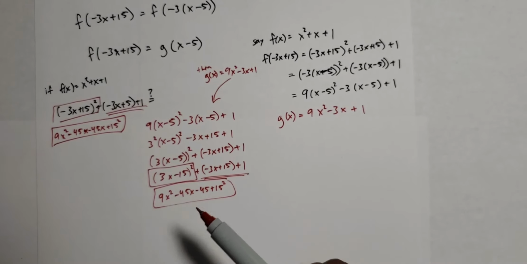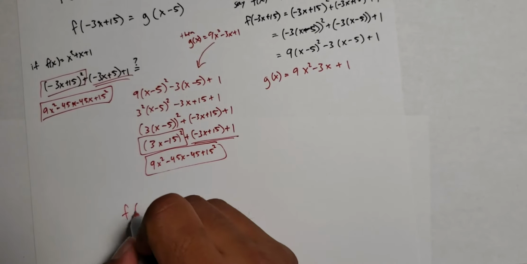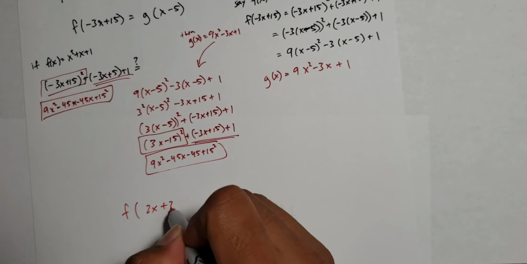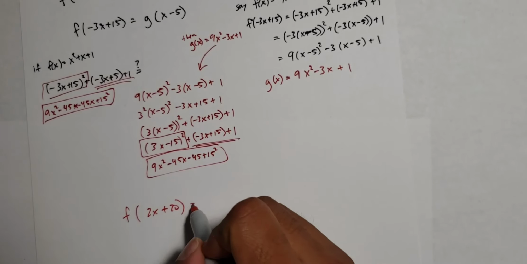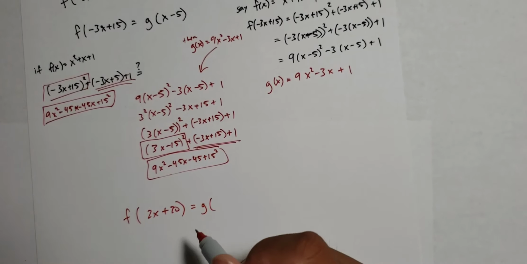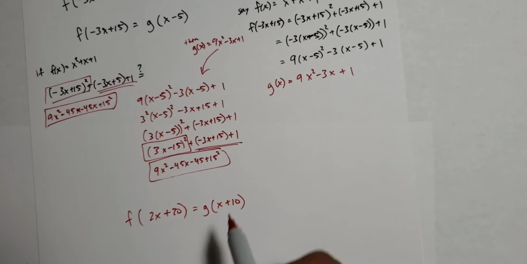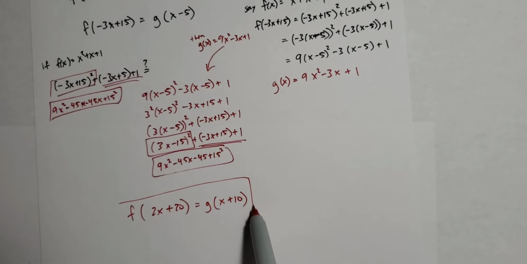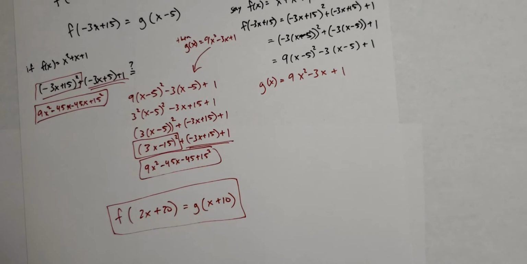So to summarize, you can replace any function. Say you have f of, let's go with 2x plus 20. Then you can replace that function with another function g, such that you can factor out the 2, so you get g of x plus 10. You can come up with your own concrete examples to see if that is true, but you can always make this substitution. Keep that in mind. It's going to be useful in a couple other examples when we start using auxiliary conditions. So again, as always, hope that helps.